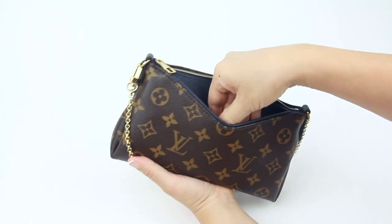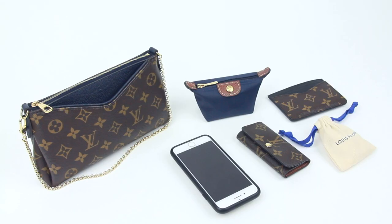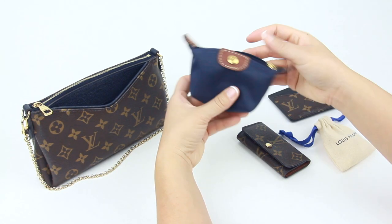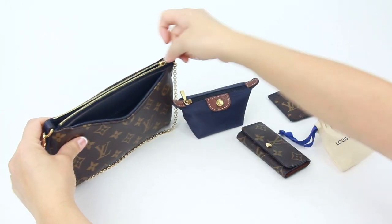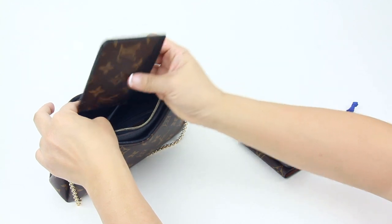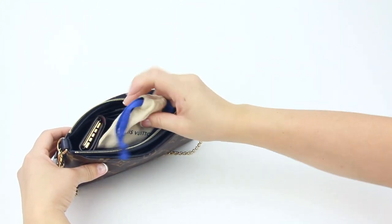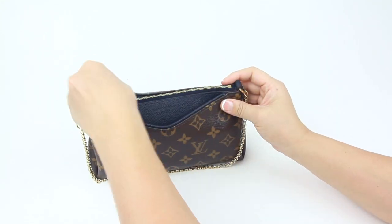The only problem with this is that the phone is a little bit harder to get in and out. The mini pochette accessory is probably a really big makeup bag, so I would actually downsize and use this — this is the Longchamp le pliage coin purse in a navy color which matches this clutch. I actually really love using this coin purse for my smaller clutches. I just put in my chapstick, some gum, and some perfume and it fits in there perfectly. I have the coin purse, my card holder, my four key holder, and also my Louboutin dust bag which has my headphones — and again all of this fit in here perfectly.